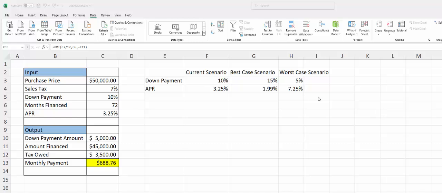Hello and welcome to a little tutorial that I wanted to put together to talk to you about a really great what if analysis tool called Scenario Manager. So Scenario Manager is a type of predicting modeling tool that's built into the forecast features in Excel. It's not as popular or as advertised as it probably should be for a lot of reasons.